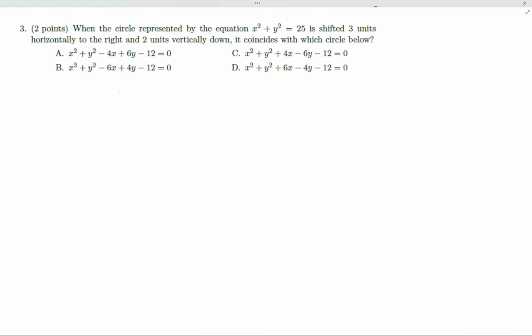Again, this problem is a lot easier also. We just need to look at where the center will now be located after the transformation. In this case, it's a translation. Now, let's look at the original equation. We have here x squared plus y squared is equal to 25. The information that we can get here is the circle's original center and the radius. In this case, the center is just at 0, 0. It means that the circle has its center at the origin.